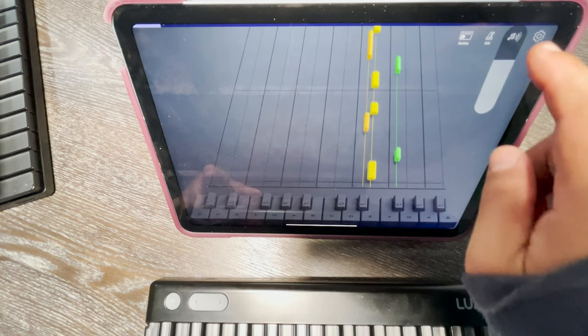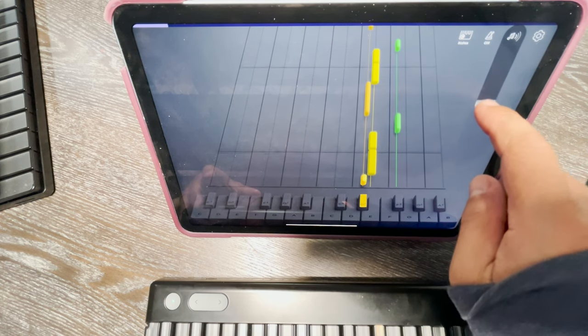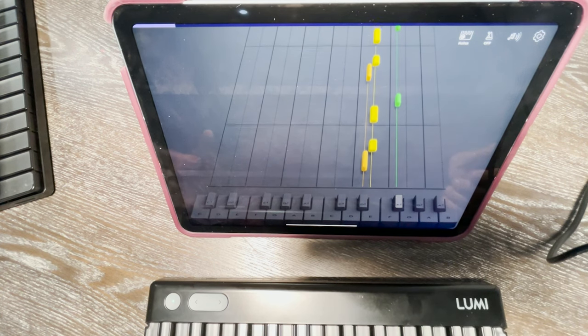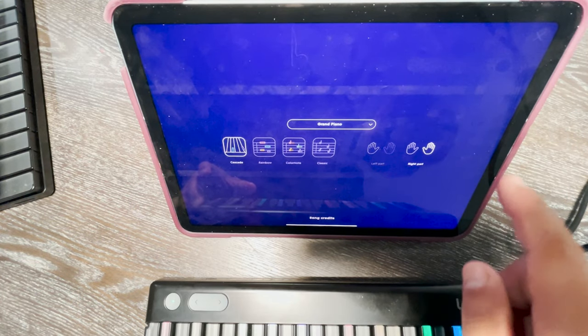If the background music is too loud for you, you can turn it down. But the app does not come with the functionalities for you to turn off certain tracks such as vocal or other instruments individually.